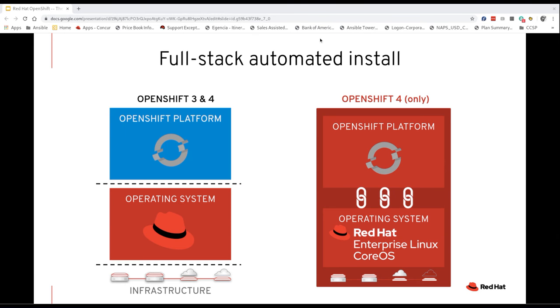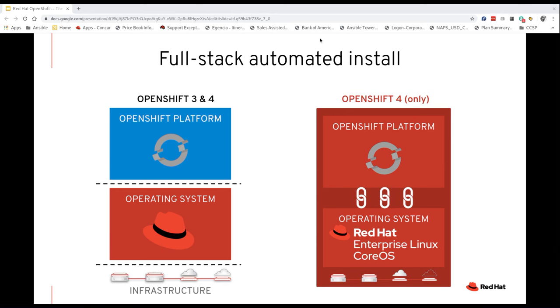Okay, now we're on the next slide, which is the full stack automated install. This touches upon what I mentioned before. On the left-hand side, you see how OpenShift 3 traditionally used to be installed and configured. It's a three-step process where you're configuring the underlying infrastructure, the RHEL operating system sitting on top of the infrastructure, and the OpenShift platform, and making sure that all the necessary configurations are set correctly. A little bit on the more challenging side to get up and running.